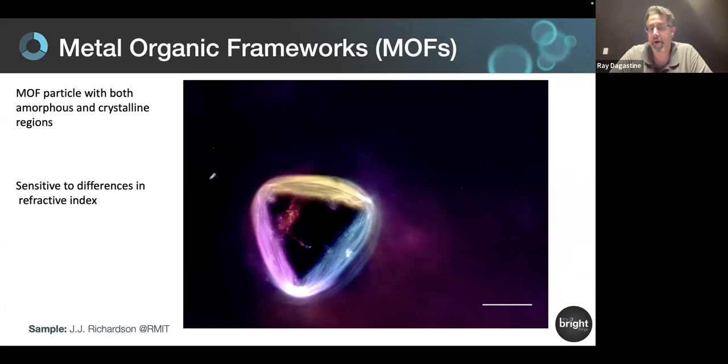And this is just a big MOF particle that happens to be triangular. But you'll notice there's scattering on the outside, kind of this region where it's scattering strongly, and on the inside you see a darker triangle. The difference is this material can exist both in a crystalline state and an amorphous state. So one's very ordered, one's kind of messy like a glass. And so what we're doing is we're scattering off the amorphous state on the outside very strongly, and we're detecting defects in the crystalline state, which is dark, where those colors are defects in the crystalline state where it's become amorphous.